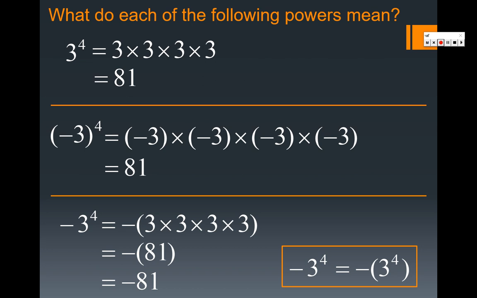Another way to think about it, if you're having trouble with this whole thing, is when we write negative 3 to the exponent 4 and the negative is out front like that, we really mean that 3 to the exponent 4 is sort of in a bracket. We sort of understand that it's by itself. So if that helps you, if you totally get that, you don't even need to copy this down. But if you're like, I still don't really buy it, write this down because that's really what we mean by all this.